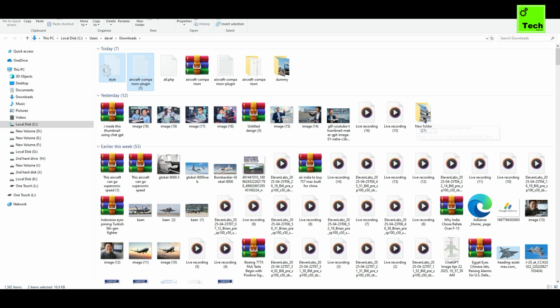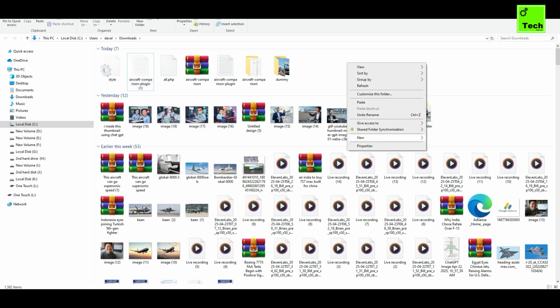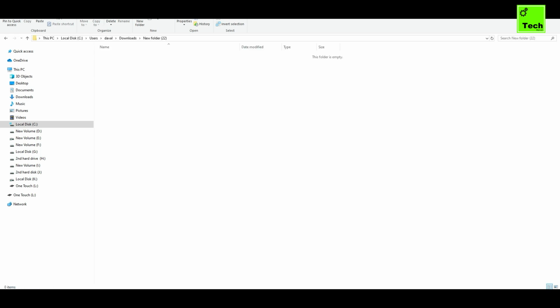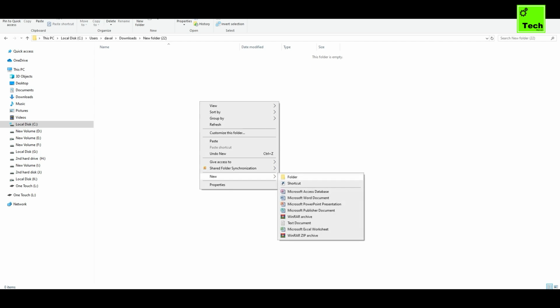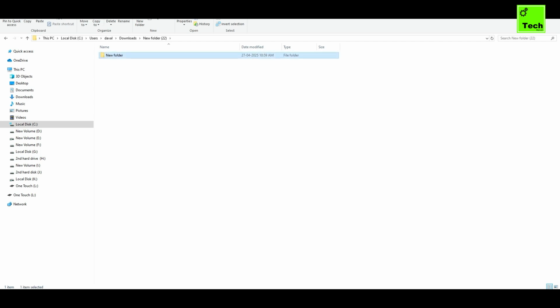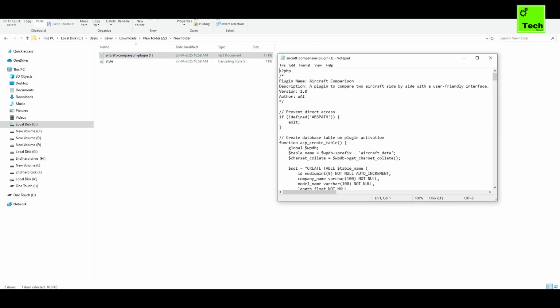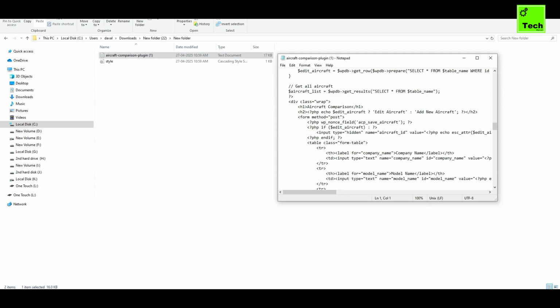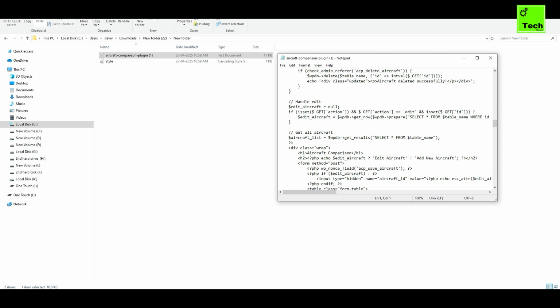These two files are very important. I just take this copy and open it in another folder, or else you can just put it here. Take it to one more and create a folder here and put these files. But the aircraft comparison plugin is in a Notepad file, so we need to convert it into a PHP file.